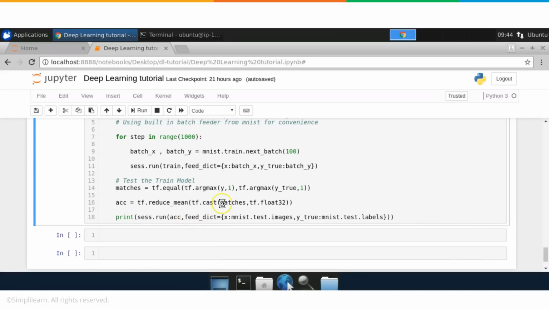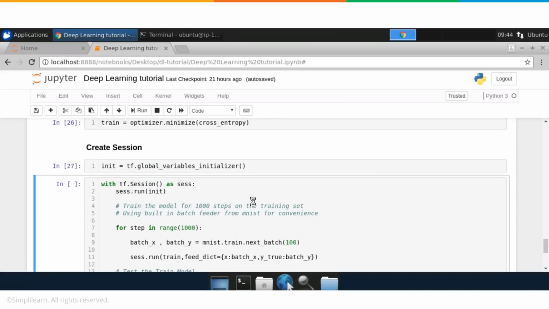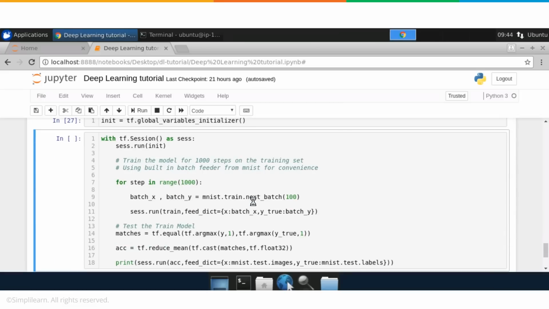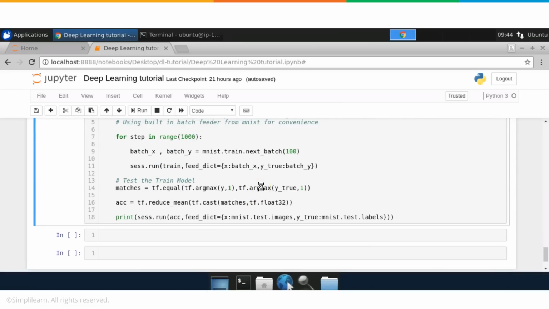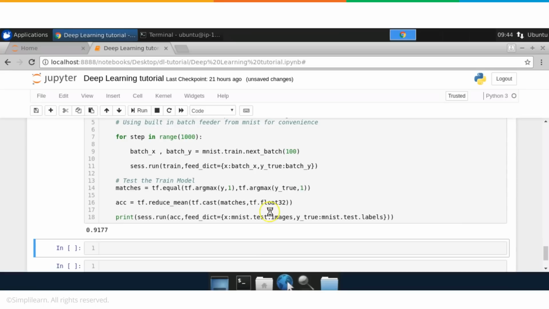Okay, so let us run this. This entire thing is in one cell, so we will have to just run it in one shot. It may take a little while. Let us see. And not bad. So it has finished the 1000 iterations, and what we see here as an output is the accuracy. So we see that the accuracy of this model is around 91%. Okay, now which is pretty good for such a short exercise. Within such a short time we got 90% accuracy.